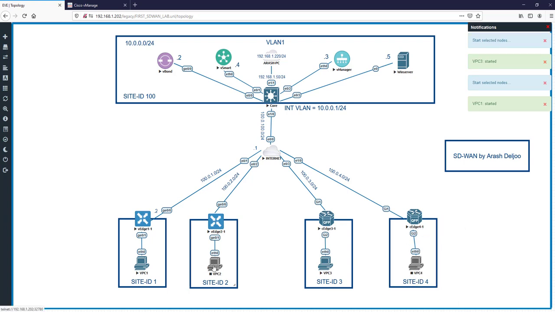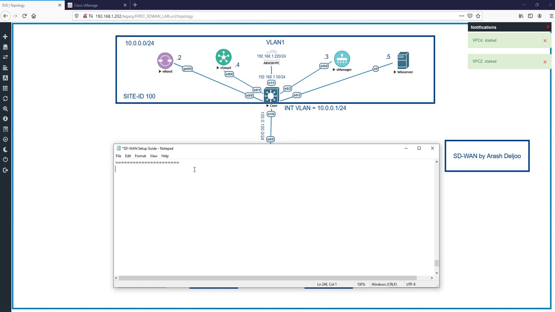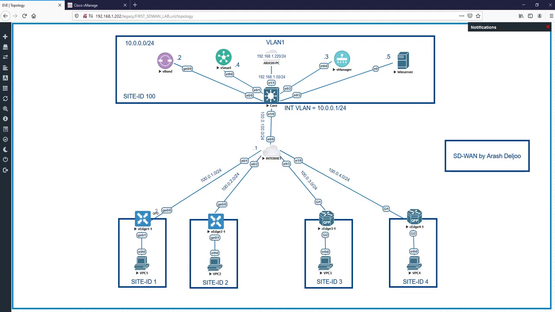As you know, in SD-WAN, in a WAN edge, we have two sides. One side is the transport side, and the other side is the VPN side or service side. Let me show you. When we have a WAN edge, for example VH or CH, we have two sides. One side is VPN 0, and this is the transport side.